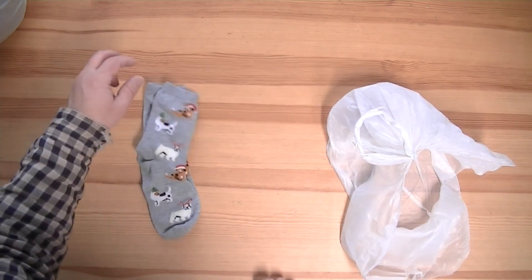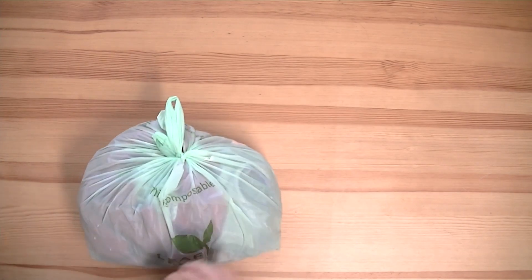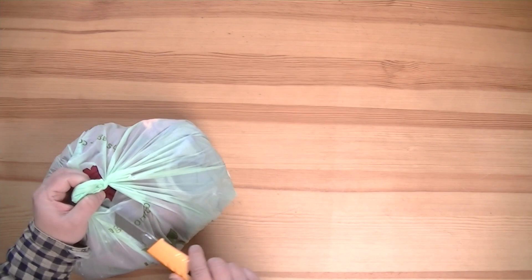We have a pair of Christmas socks. No to Christmas socks. Alright, we're done with that bag. We got one more. This is one of those compostable bags — look, this bag is compostable! All the grocery stores around here have gotten rid of their plastic bags — why don't they just get these things?